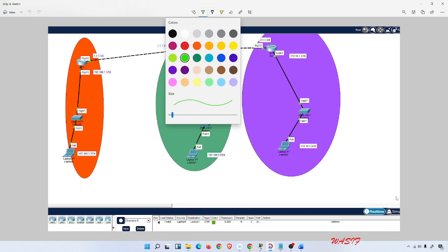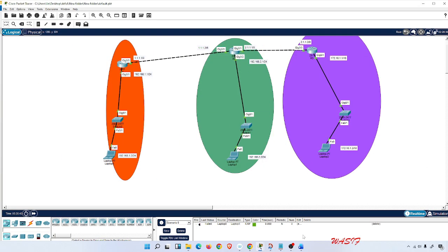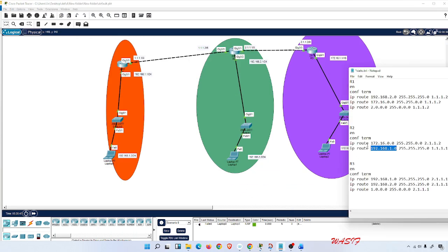When we are using R2, you are sending packets to this network and this network. The other networks are already directly connected, so you don't have to mention them. So you will have two statements, and we do have two statements here.